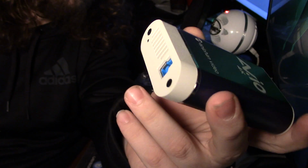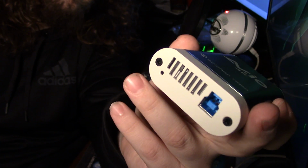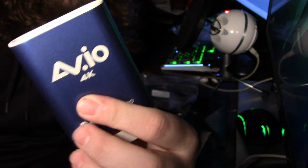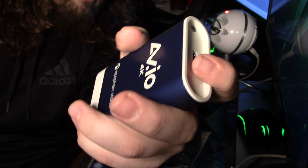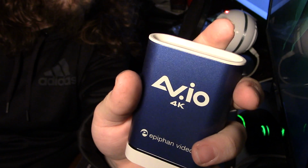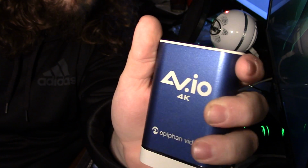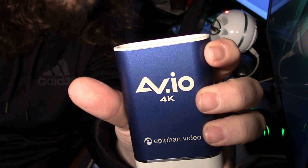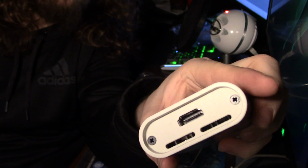When you have this connected to a 3.0, it lights up blue. If you have it connected to anything lower, it lights up green. And the main reason why you would want to go with 3.0 is because I think that if you're recording at 4K, it limits it to, I think, 20 frames per second. So you would definitely want to use a 3.0. And then the other end is just HDMI port.